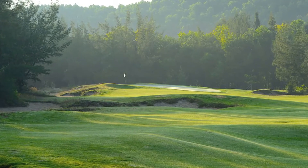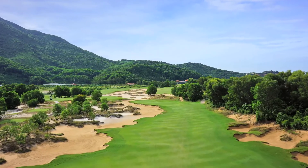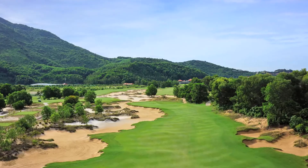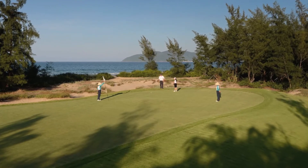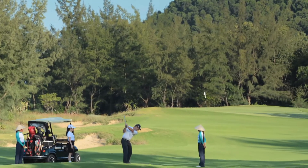Then back through the jungle, and we finish down 15, 16, 17, and 18 — all down that wonderful natural sand dune where we've created blowouts and sand galore. So as you can tell, I'm very excited about it. It's got all those different themes, great atmosphere, and it's a great fun golf course to play. More importantly, I think if you play it once, you're going to go back tomorrow and just try it again.